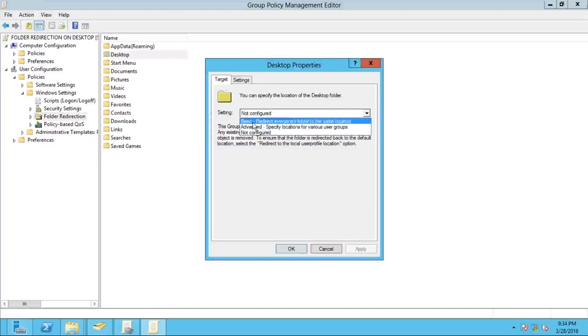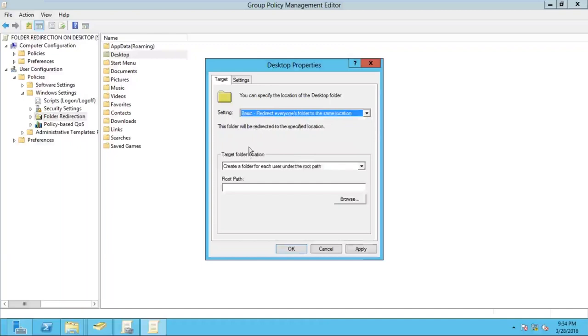Now once you select basic, in the down you can see some options are changed, and here what is it asking? Root path. And this time don't go to browse. Give the root path, means network path, manually. So write down root path: double backslash sys1 slash folder red. Between folder and red, how many spaces are there? One. That also you have to count and give it. Folder space red. And click on apply.